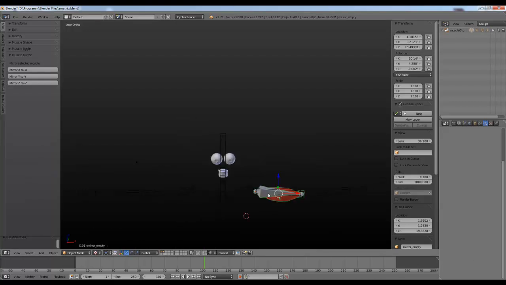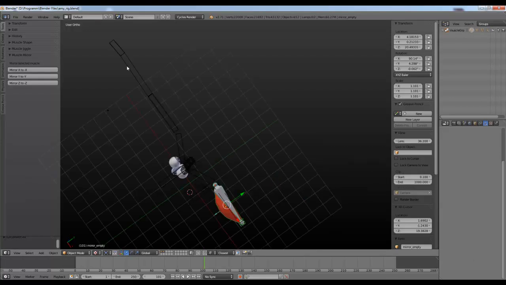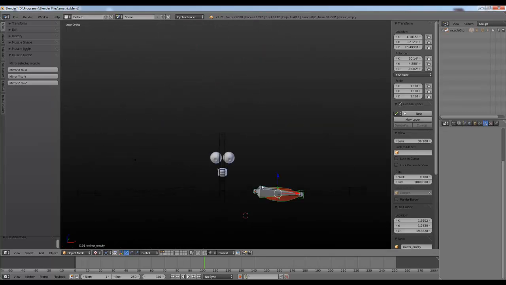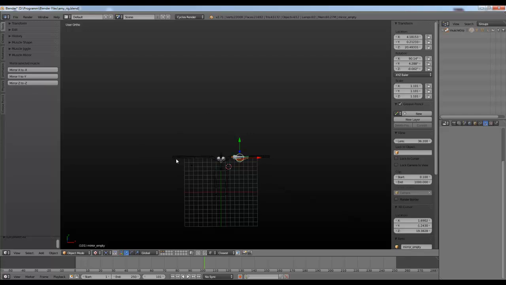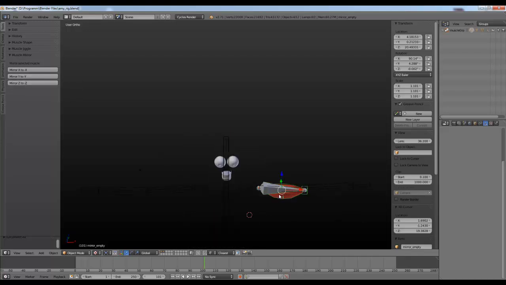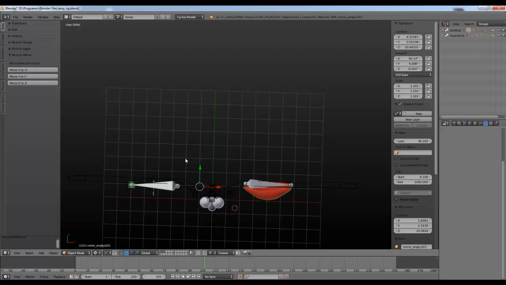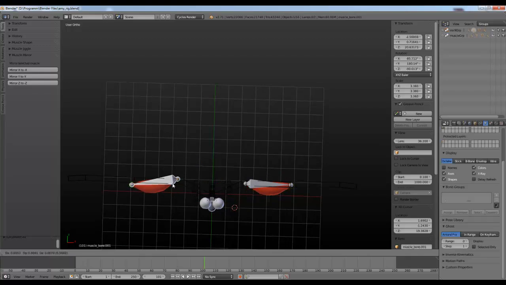So let's select this last. First you select the group, then the mirror empty, then you click on the axis where you want to mirror this across. If we want to mirror this from the positive x to the negative x, for example from here to there, then you have to select this. When you want to mirror this across from the positive y to the negative y, then you have to select this, and this for the z-axis. But let's just do it. I will press mirror, and as you can see, it worked.